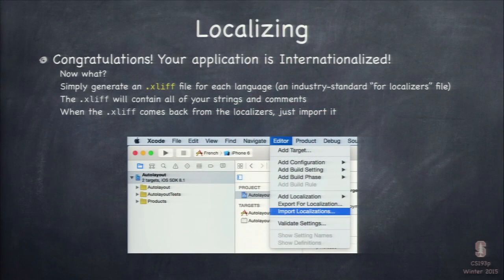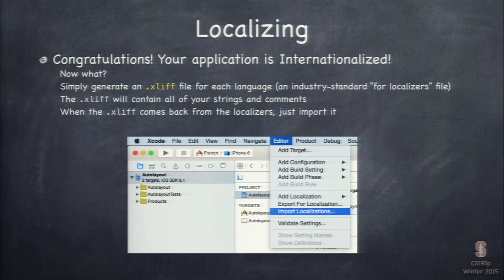And so export localization will generate them all. Then your translator will use their tool, translate it, give you an XLIF file back, and you will then, in that same place, say import localizations. You can only import one XLIF at a time. A single XLIF can have multiple translations from multiple languages, by the way. If your translator is doing 10 languages for you, they might give you one XLIF with all the languages in there. But anyway, you do import localizations, and it will import it into your project.